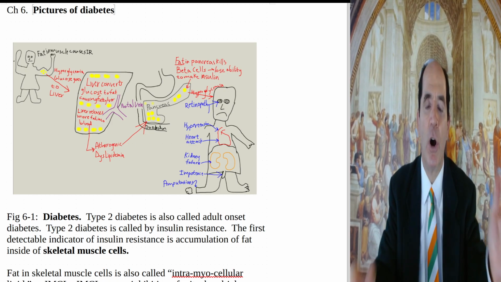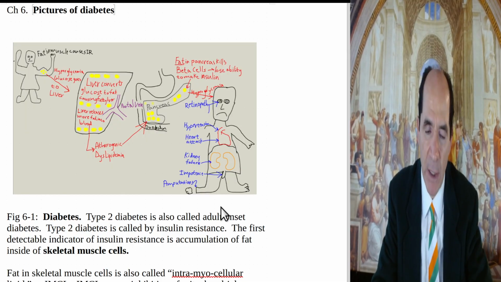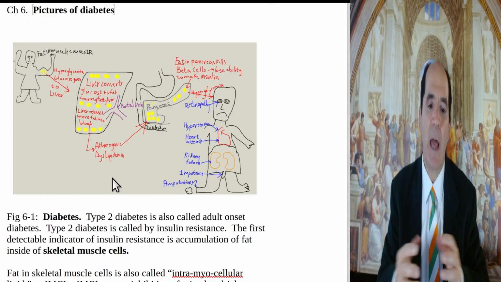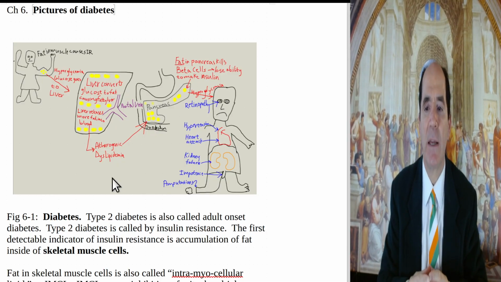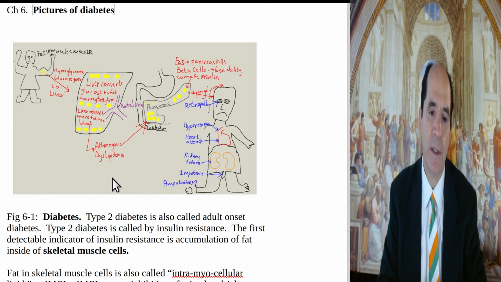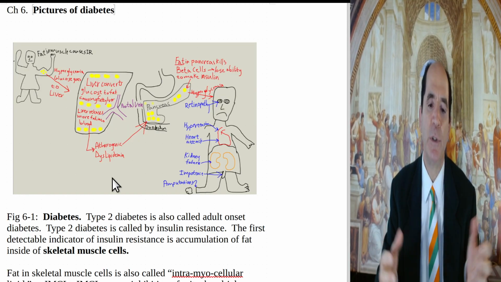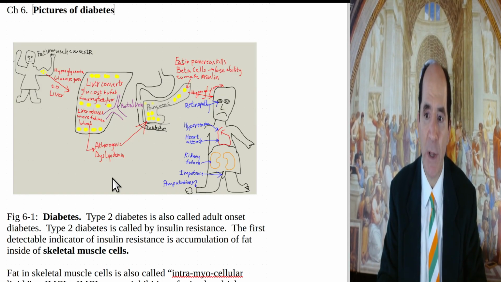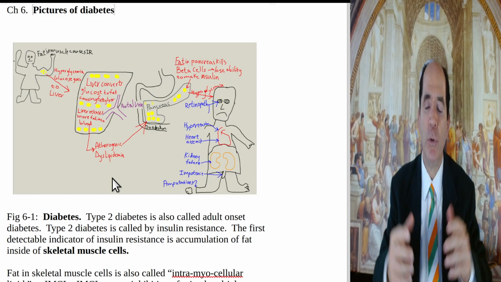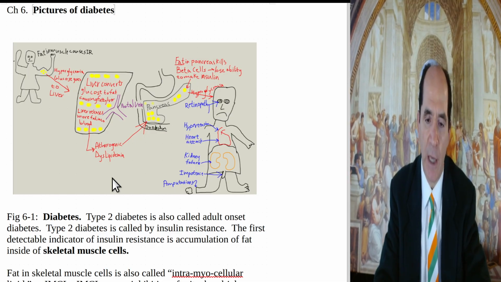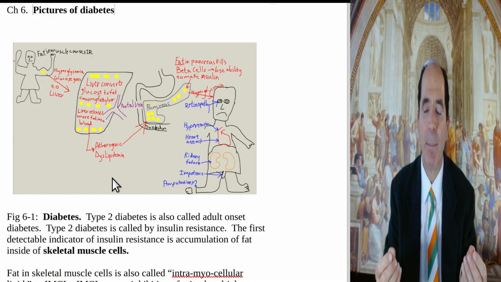Okay, I actually just called this entire chapter Pictures of Diabetes. So this drawing here shows a staging system of diabetes. It's based on the ideas of Gerald Shulman, 2018 Banting Award winner, as best diabetes researcher in the world. He's got a great YouTube video, by the way. You can find it on YouTube. Just type in Banting 2018 lecture Gerald Shulman. Okay, but the point of this is it's also been called the ectopic fat theory.